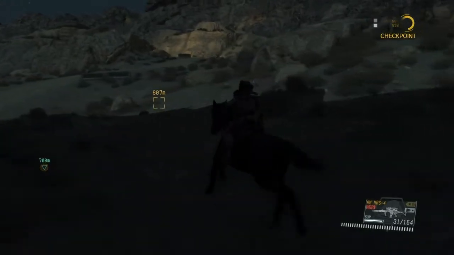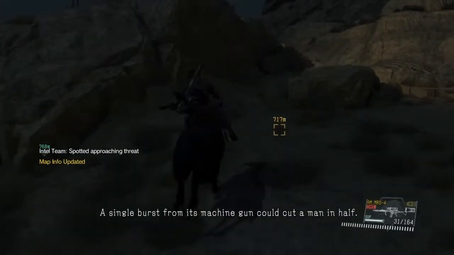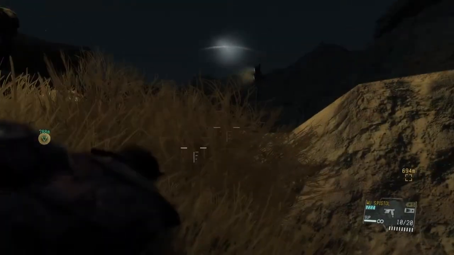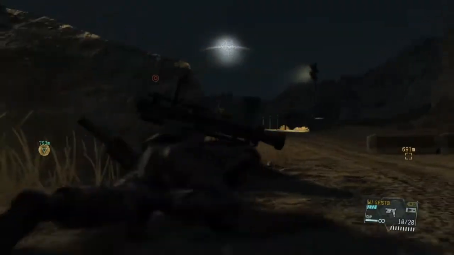Alright, so I cut out quite a bit because there's a lot of in-between riding in this mission, and there's a big old base that you just have to walk through, and it's not a great time, but I've cut forward to the outpost here with the helicopter helping patrol with these guards.